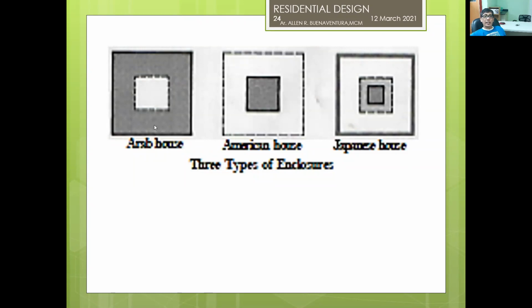Unlike in the Arab houses, they organize things around, and they use the middle as an open area.